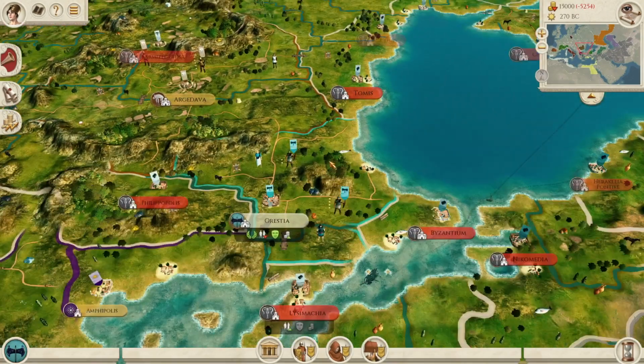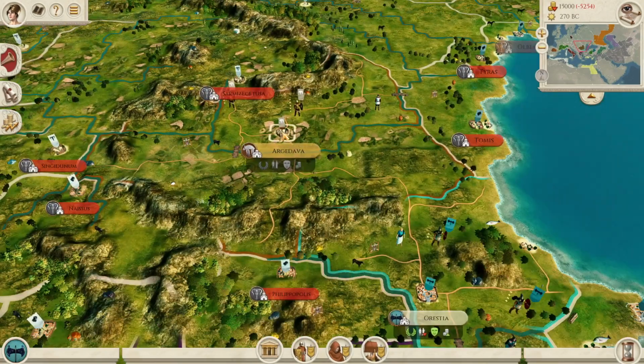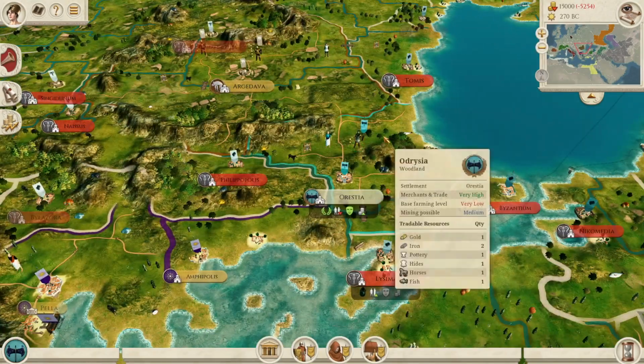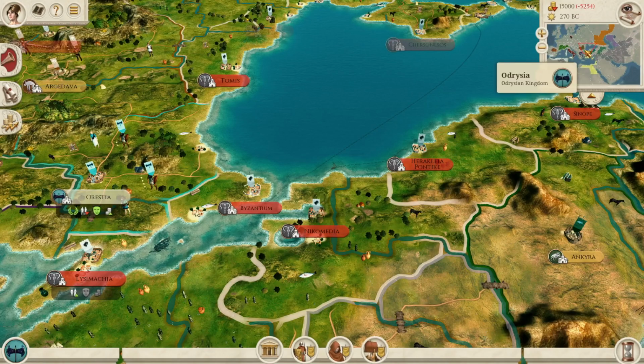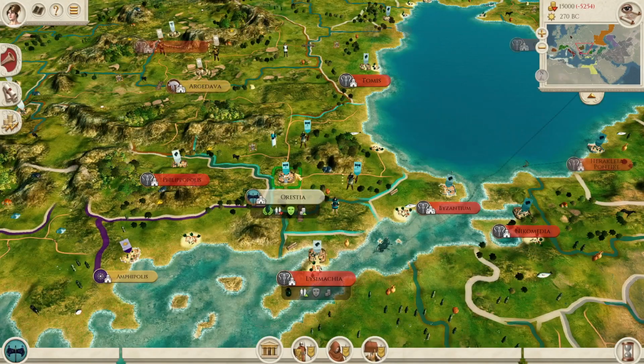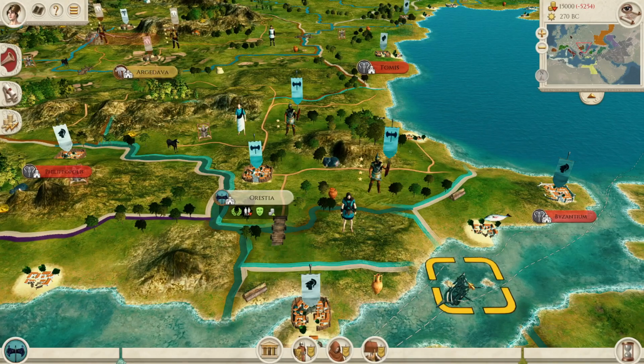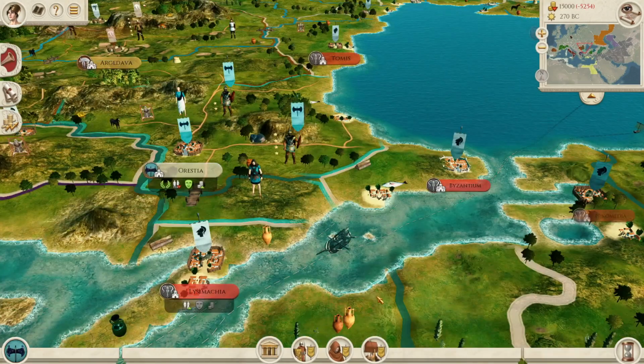And of course, instead of just having Thrace and Dacia, you have the Getae. And you have the Odrysian Kingdom. I really like the Odrysian Kingdom placement, actually. It's one of those factions. I actually like them in Rome too. And I like them here as well. Oh, there's a shipwreck.